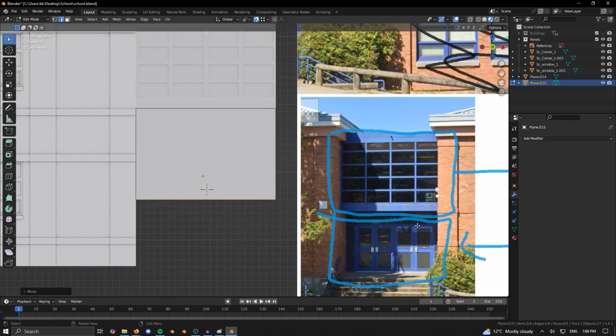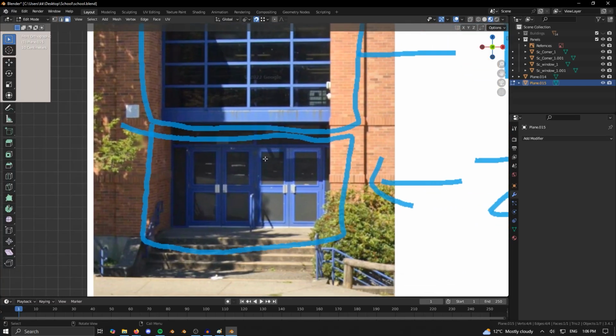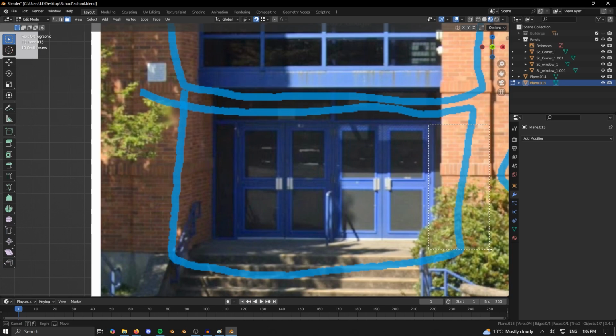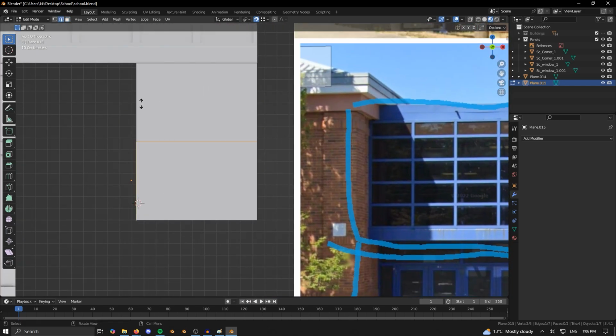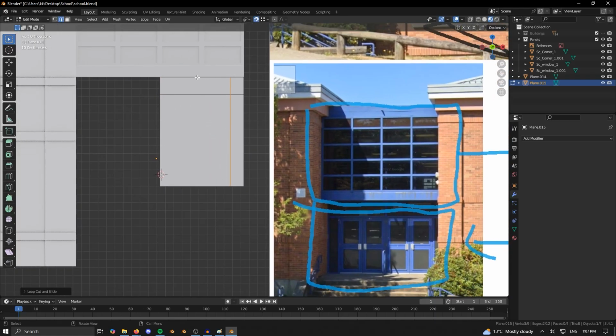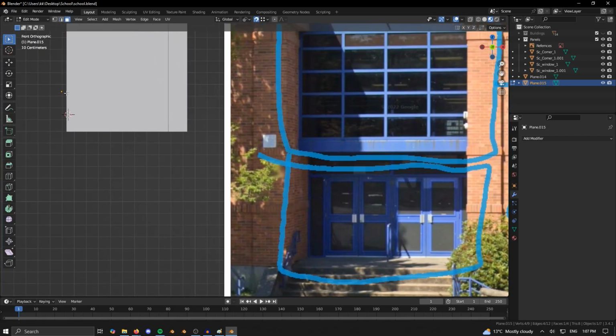Now the left side of the door is the same as the right side of the door, so I'll just add a loop cut there and work on the right side of the door. So that will be this piece right here, and I'll separate it into 1, separate it into 2, and then I'll work on this. So separate into the top one, separate the right side. So this is nothing but loop cuts, Control R. So I'll just work on these windows.